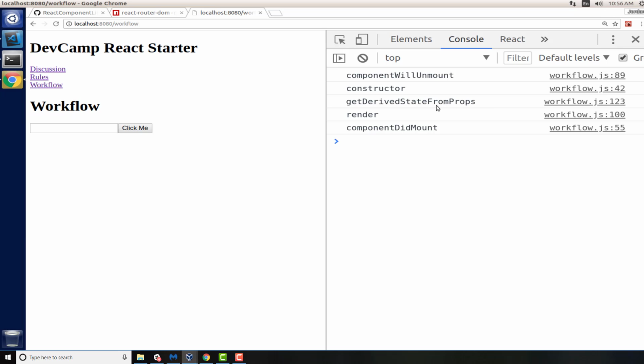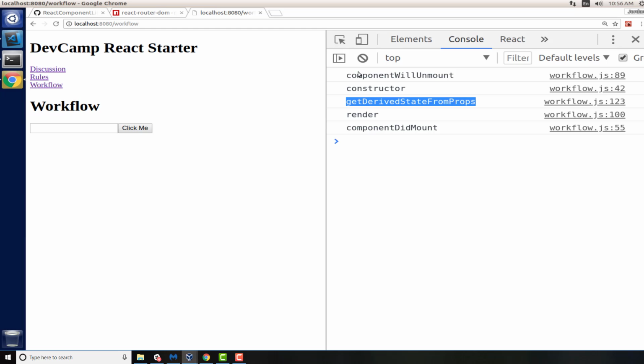You wouldn't usually, and it brings up a good point: you're not going to use get derived state from props unless you're actually passing props around. So it's good to know when it's used, but it's also good to know the little warning and what kind of errors you could get if you're working with components that aren't working with props.